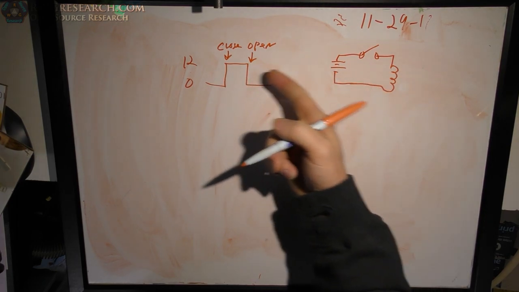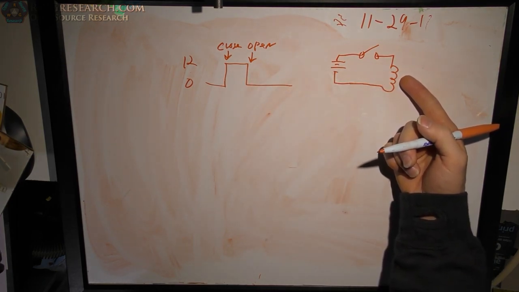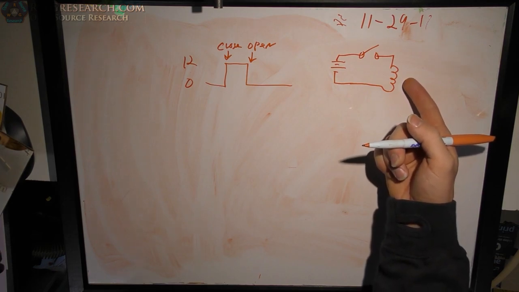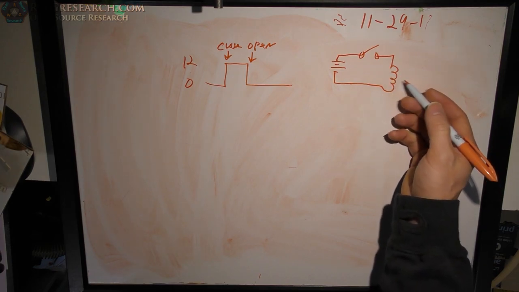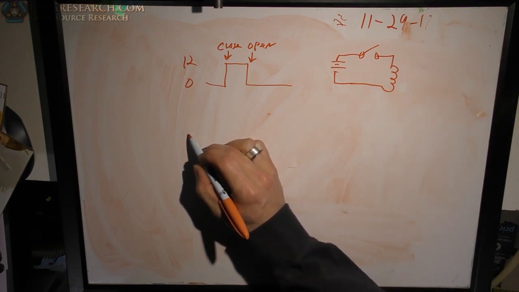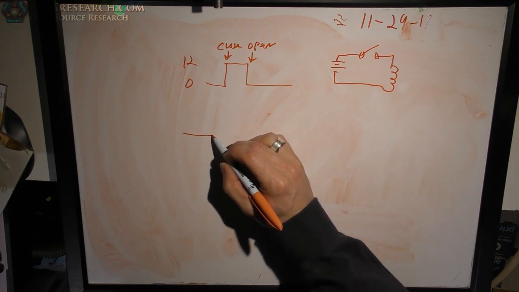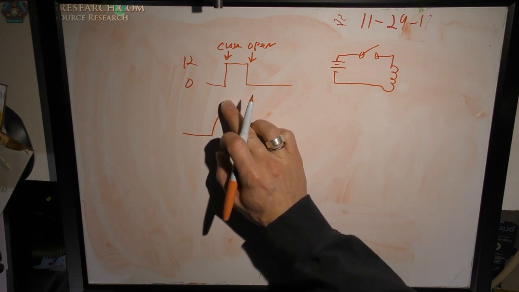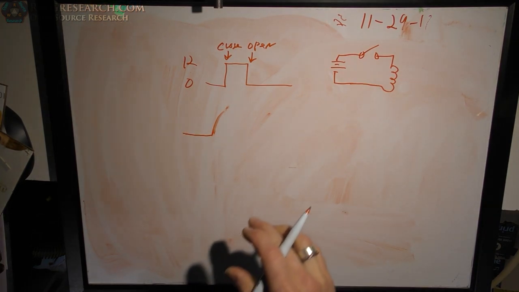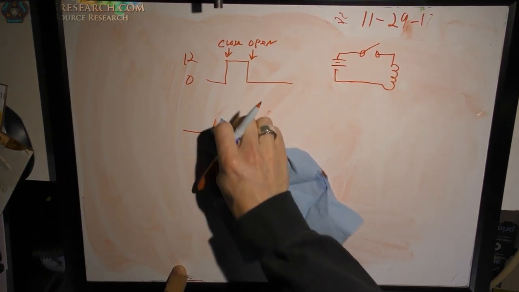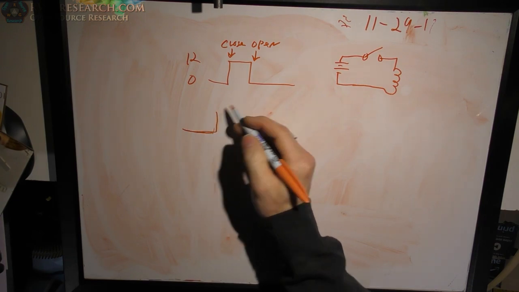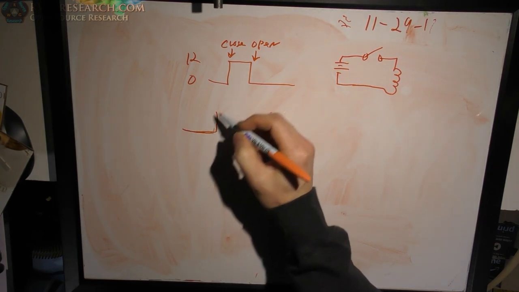You'd see a voltage across here. And as the current starts to flow, the field starts to build up. Then when you disconnect the switch, this is just a smaller component. I'm not talking about delaying the current and all this kind of stuff right now. But when you open this switch, on the oscilloscope, voltage, technically, well, I'm drawing this backwards. What I'm trying to express is a bit difficult, because I'm doing it in a different way here. But basically, let's just pretend your voltage doesn't look like much. Sometimes you have spikes and stuff here.